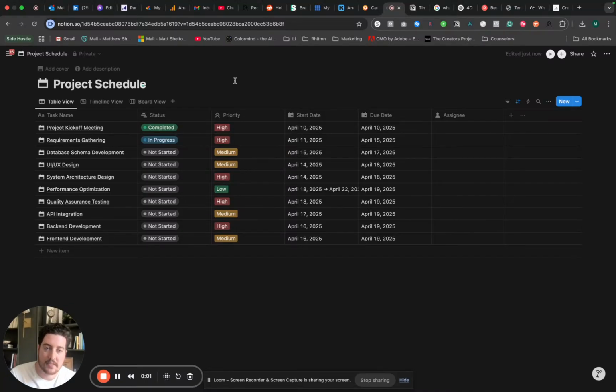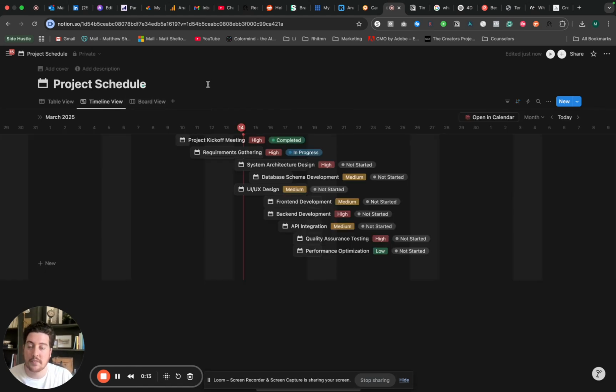Hey, how's it going? So this week I want to show you how to build a timeline view out of any Notion database that has a date property associated to its rows. If you're like me, you're a visual person, and it can be really helpful to visualize a database, kind of give the context around the task that you're doing in a fashion such as this.